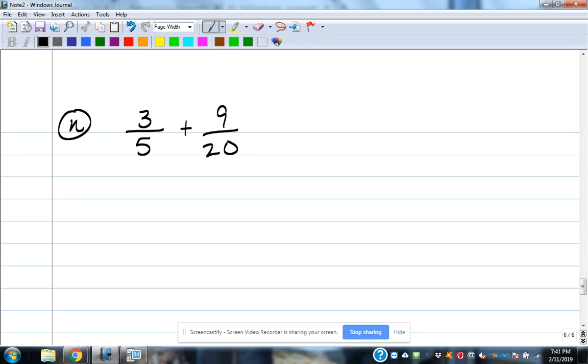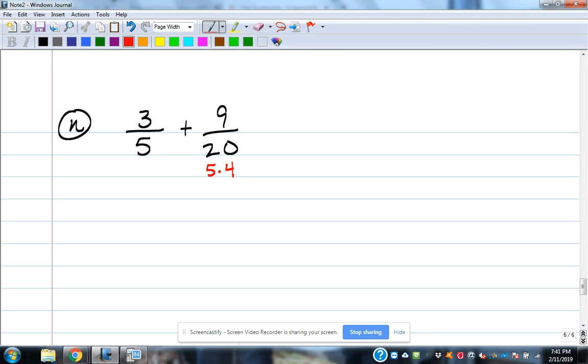Okay, now, how is 20 related to the 5? It's 5 times 4, right? So this denominator has 2 factors. It's got a 5 and a 4. This one has only one of those. It needs which one? It needs the 4. So you have to multiply this fraction by 4 on the bottom.